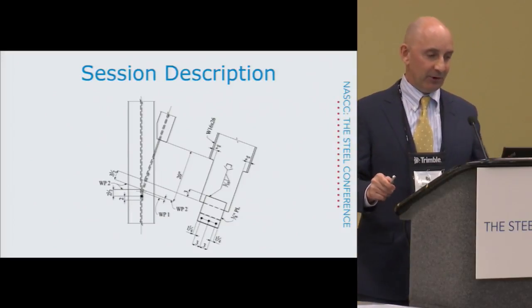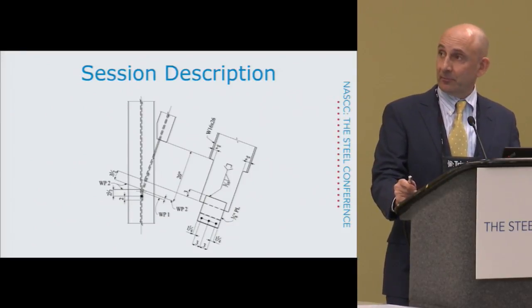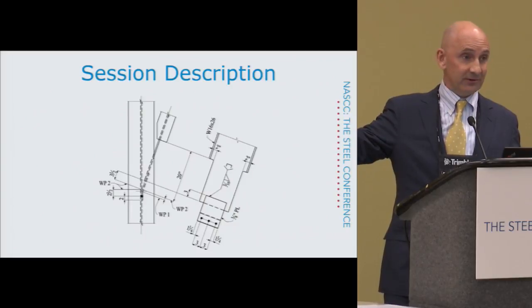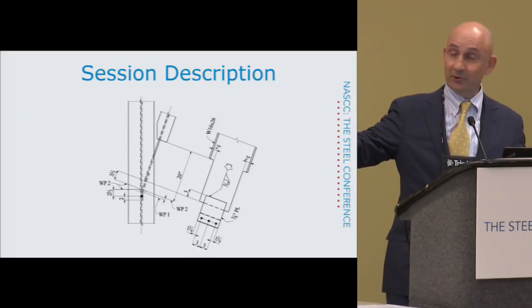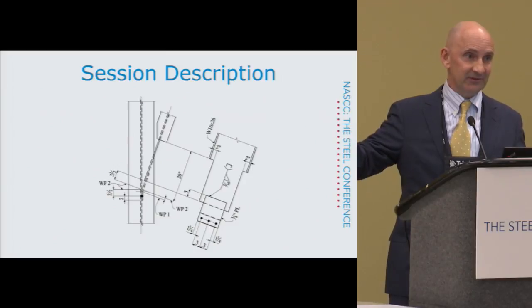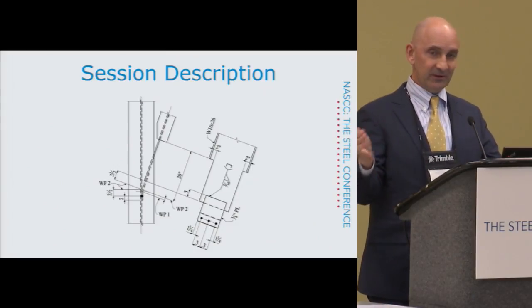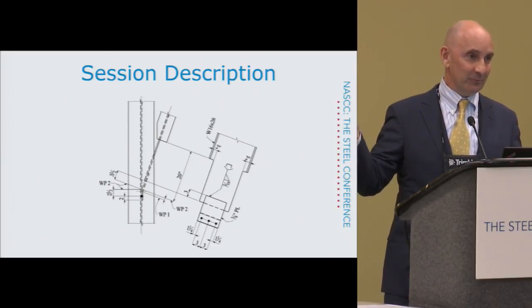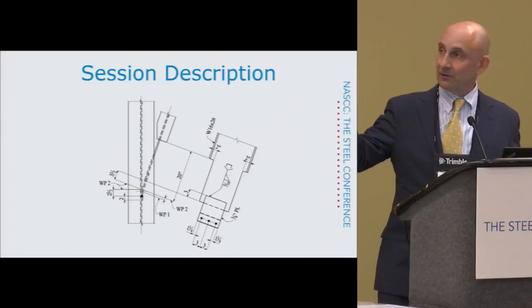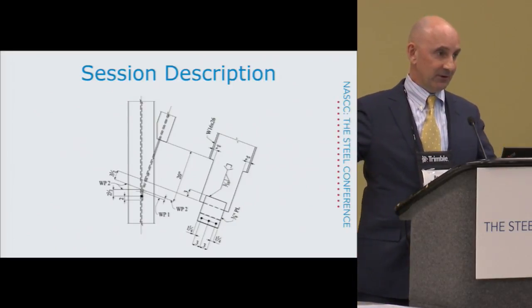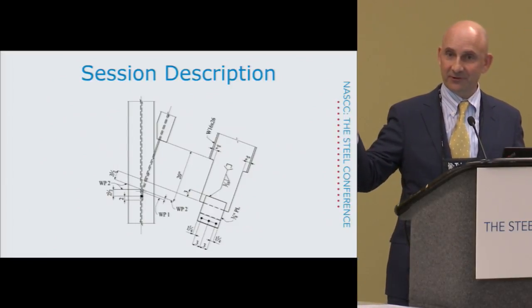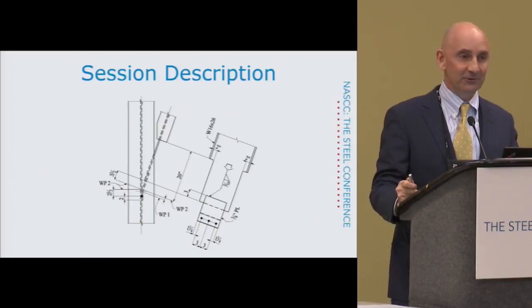Now, while I'm at it, this isn't part of the presentation. Designing the connections is what we'll talk about in this presentation, but there's also another thing to watch out for with this type of member, and that's the lateral torsional buckling of that W16. If you're the engineer of record and you're subbing the connections out, you've got to know that if this beam's not braced, or if it is braced only after the bracing gets in place, the lateral torsional buckling strength of this beam is going to be greatly reduced.